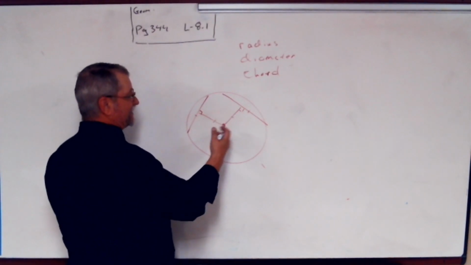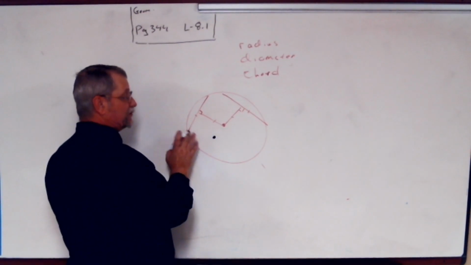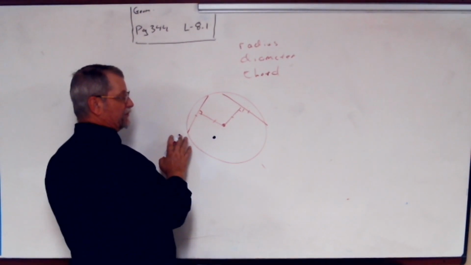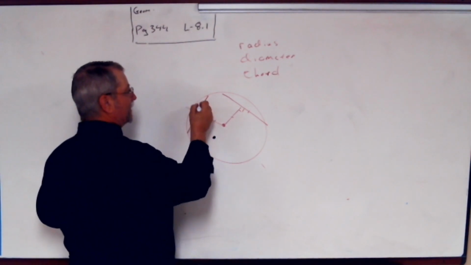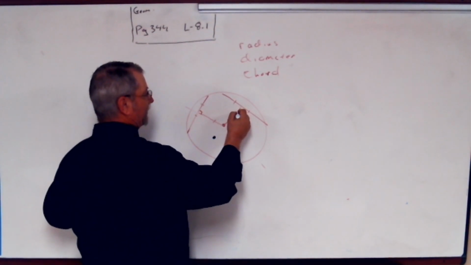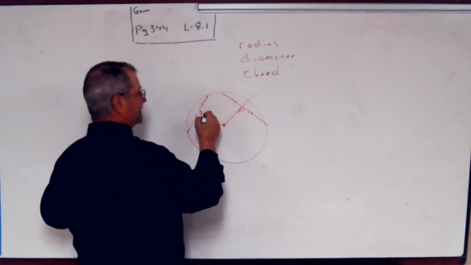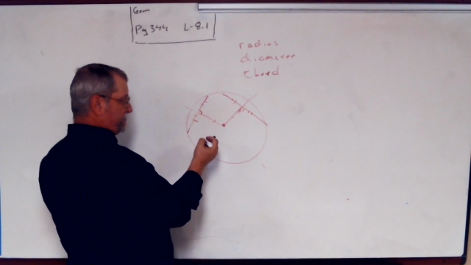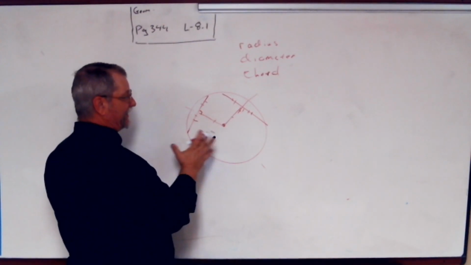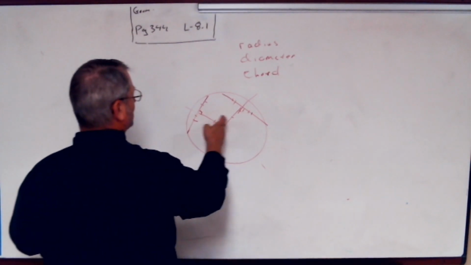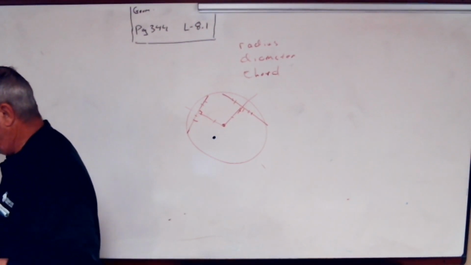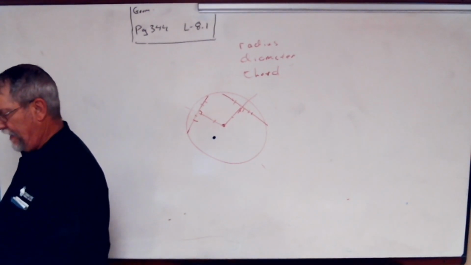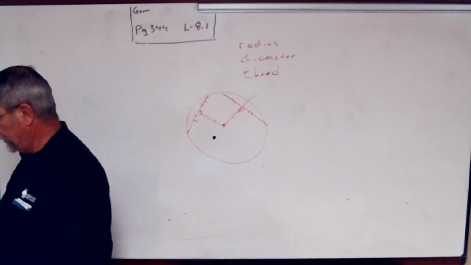And I don't know if you're seeing this or not, but it's making all sorts of cool things. Triangles, right triangles, all sorts of stuff that we can do things with because we know stuff about it. You understand? All this stuff here is true. These two pieces here, these two pieces here. We have lots of stuff we can do with this. So that's what you're going to do, is you're going to do things with this stuff. I've got you down there for what you need to do.